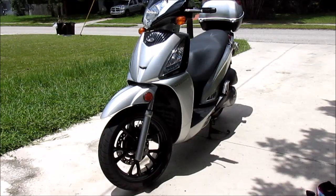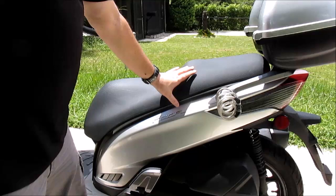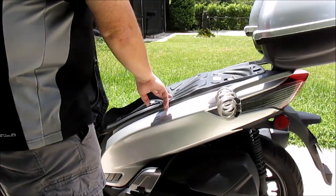This is my People GT300i, and I'm going to show you how to change the coolant. To access the air bleed screw in the engine bay, you're going to have to remove the seat and also the under seat bucket.